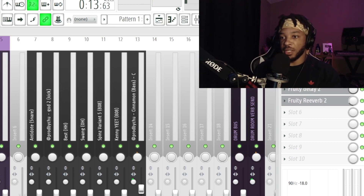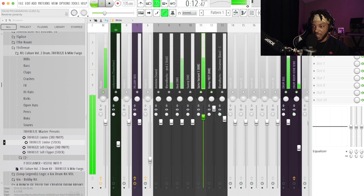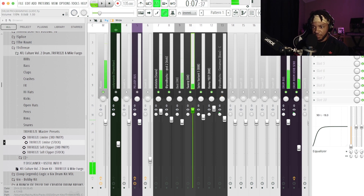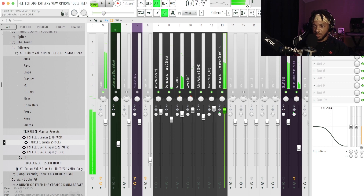Now I'm getting into leveling with the faders — pretty straightforward, I'll talk through the process as I go. Let's push things and try to get around -6 on each element. A little too much on some, getting better. Let's move to that snare — there's that smack I'm looking for. Let's get that kick going, bring everything in, and see how that sounds with the melody.